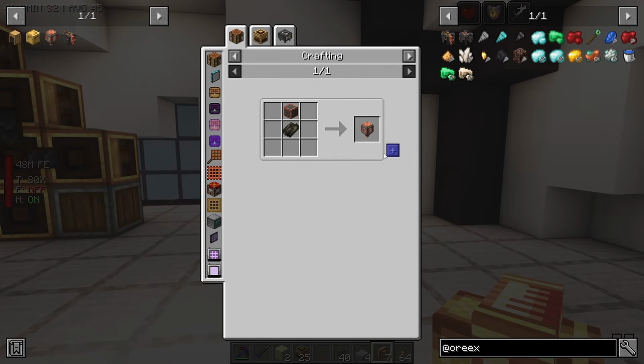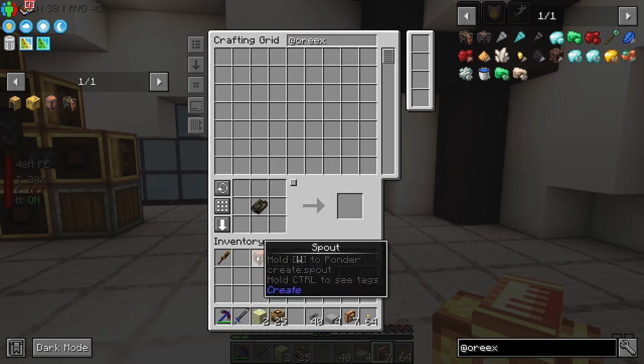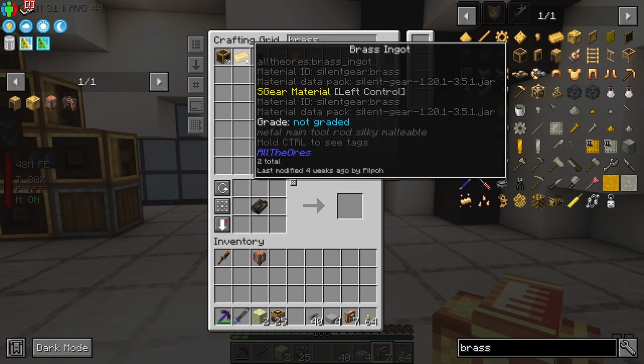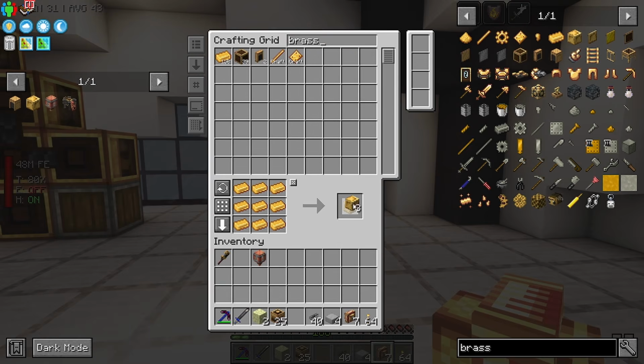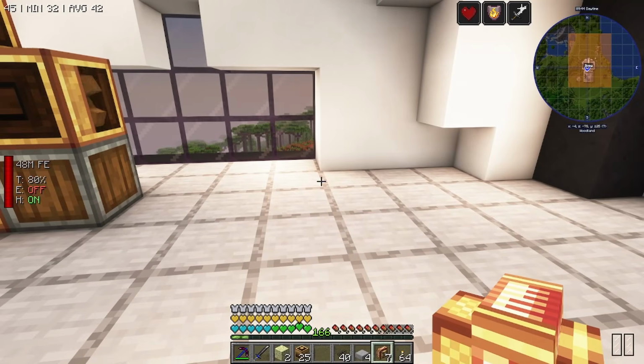Okay. So spout we can do. Brass blocks we can definitely do. Let's do, I don't know, that amount of brass, and that'll just craft that up for us. Very nice. 1, 2, 3, 4. And then this one is just like that. So I think we got everything now for this. I'm just going to set up the crafters. I don't know if this single motor is going to be enough. I mean, we could give it a go.